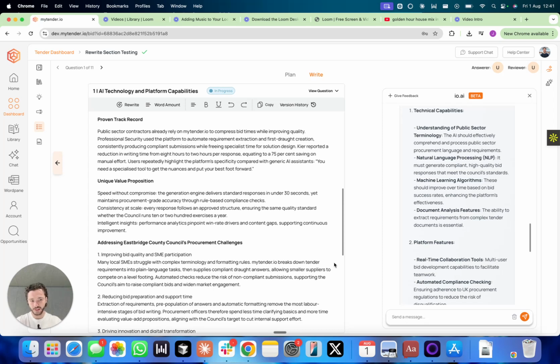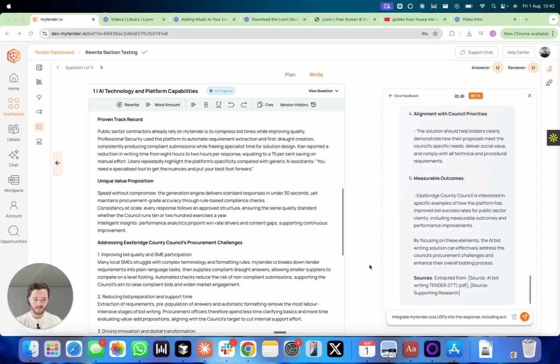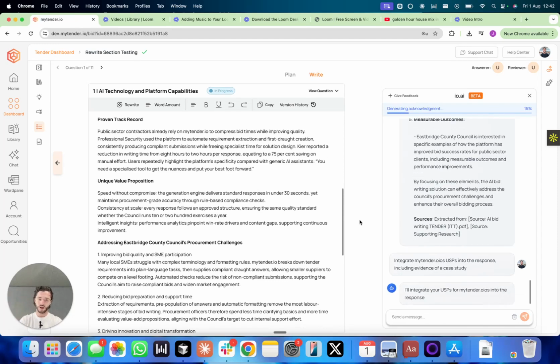Anyone can use us, and it's got super high quality, sophisticated AI behind the scenes, which does all of the work for you. All of it's done in the back end, as opposed to relying on the user having a good understanding of how to use AI. So I'm going to type a quick prompt in now. I have now integrated my Tender.io's USPs into the response, including evidence of a case study. Going to run that now.